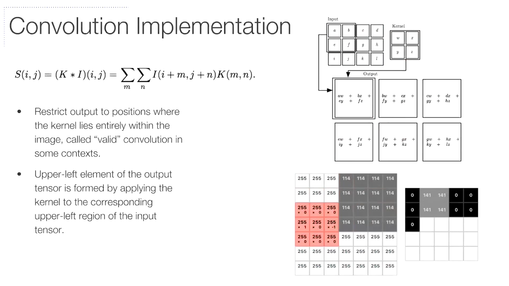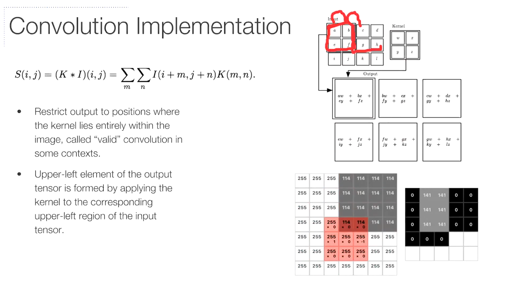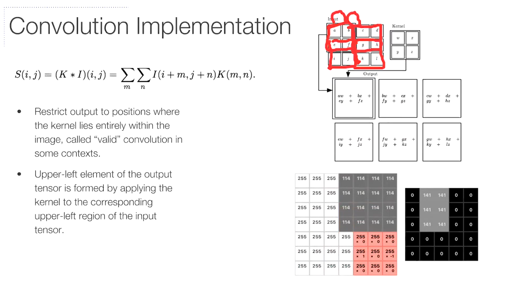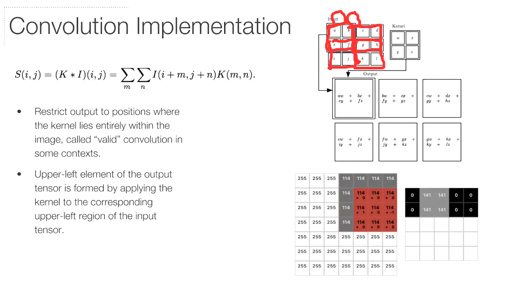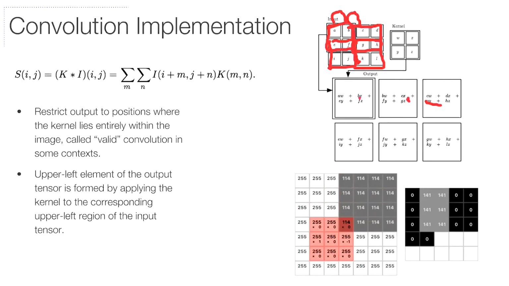If you did 2 stride, then you would have done 1. Then instead of moving here, you'll move here. You'll do 2, 3, 4. You would have got only 4 outputs. So this is 1 strided. This is your kernel size being 2 by 2, and your stride equals 1. If your kernel is 2 by 2 and your stride is 2, then you get output 4. That is, you wouldn't get these 6 boxes. You'll get only 4 boxes.